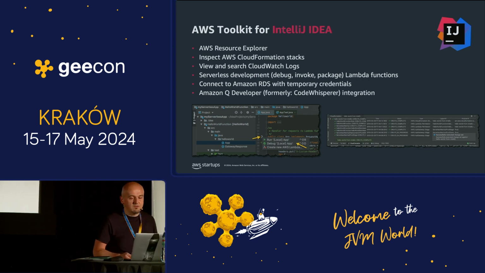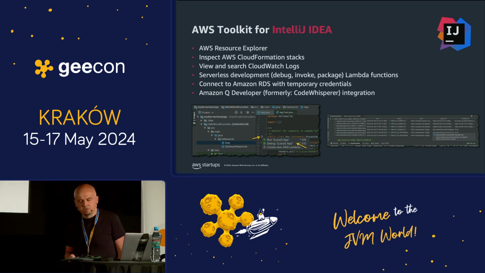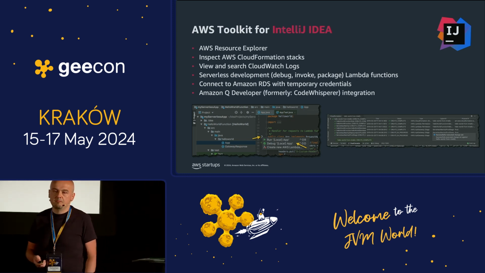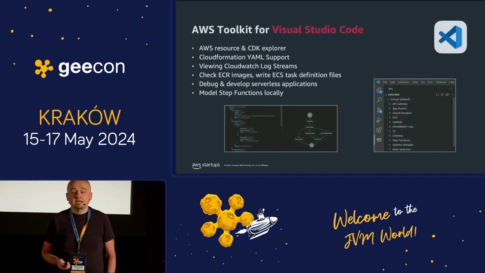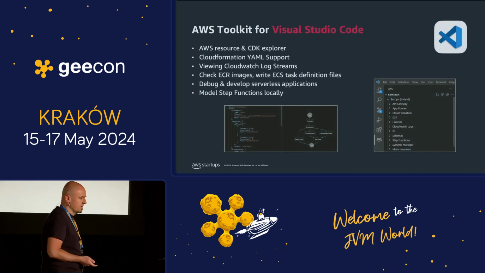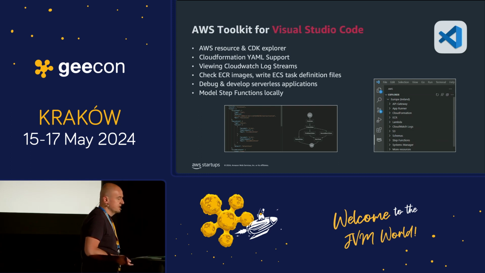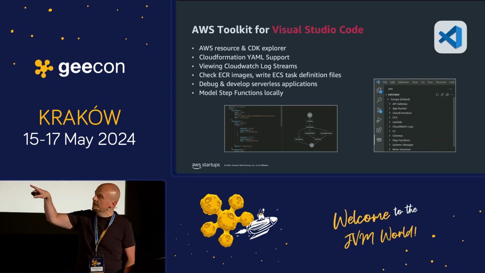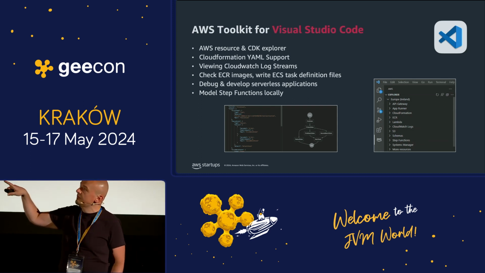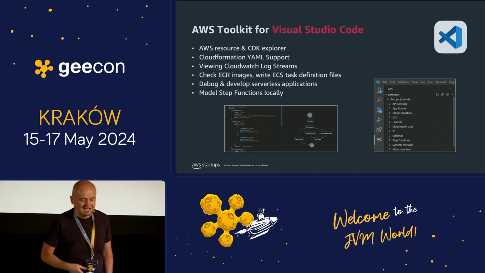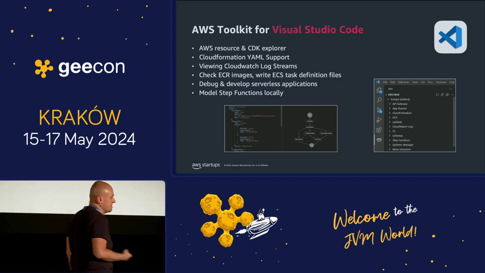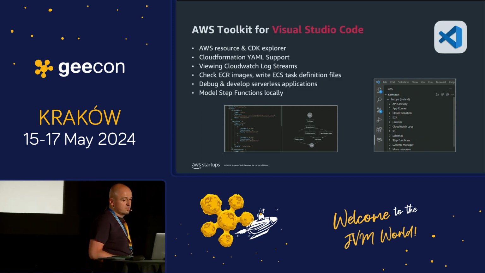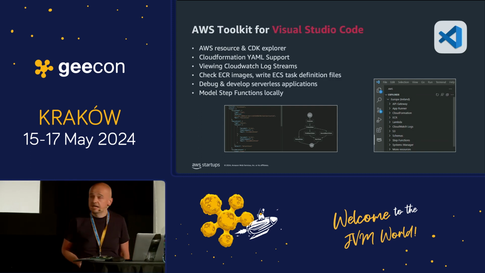And there is, of course, support for Amazon Q Developer, which is a very fresh thing, released about 2 weeks ago. I will talk a little more about that later. Yes, I've mentioned support for Code, so there's also the AWS Toolkit for VS Code. And there's one super cool thing, but unfortunately it's very small, and you see it on the left. It has a visual editor for cloud workflows based on Step Functions, Lambdas, and EventBridge, so you can visually model your serverless workflows in the cloud. It's quite cool.